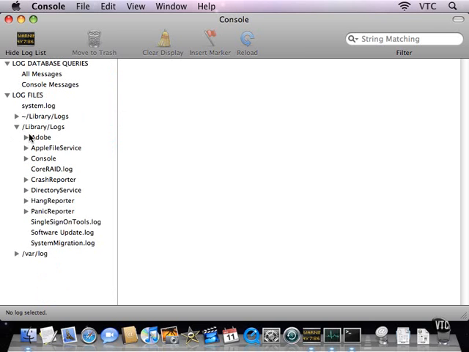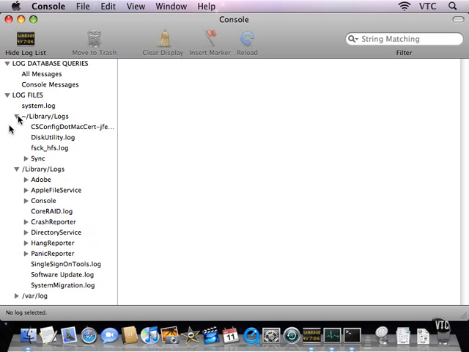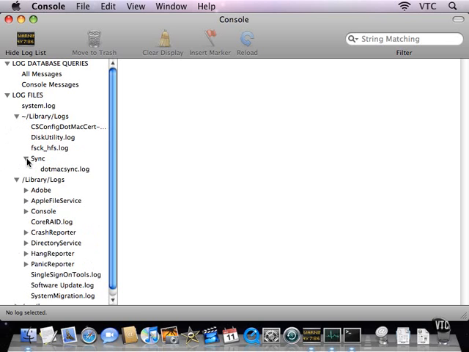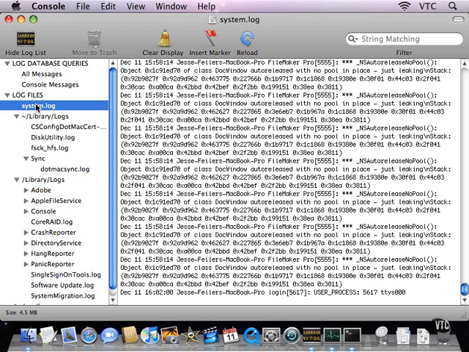Now here inside the library, there will be logs for specific types of applications. Panic is something that happens internally in the computer. It's not you. It's when the operating system keeps running around in circles. These are logs. You see the tilde. These are logs for your own individual account operations, such as syncing with .Mac if it's turned on. The system log is the most basic log, saying what has happened, particularly with reference to error conditions.